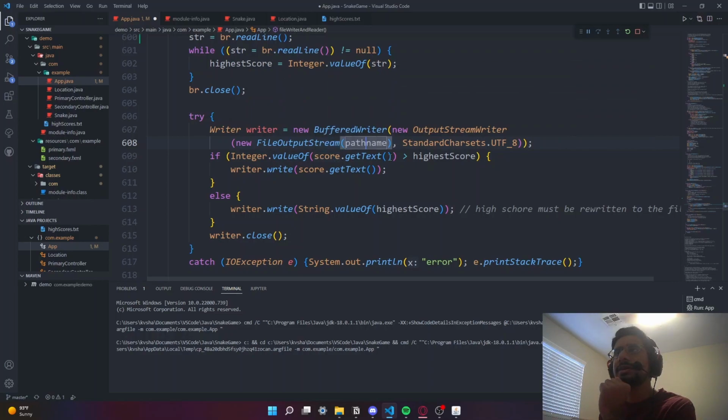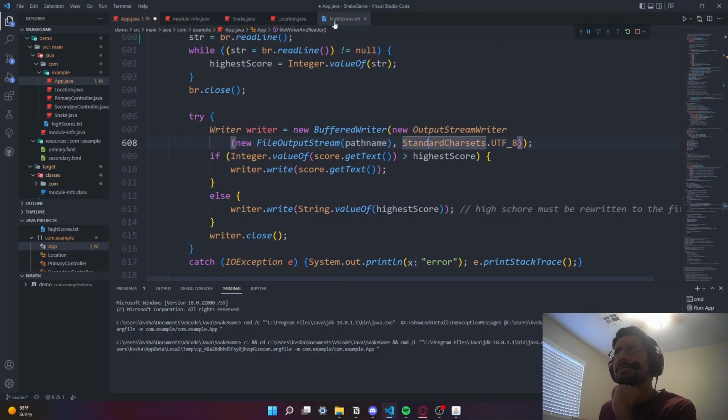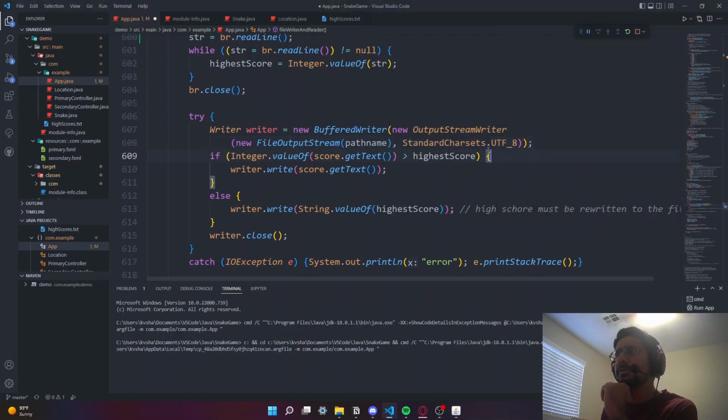So Integer.valueOf of score.text, if score.text, so this value here, is greater than the highest score, which is stored here, then obviously we want this to override this. So if I got a score of 19, we want the score of 19 to be here for the highest score. So then we're going to write that score.txt in the file if it's the higher score.